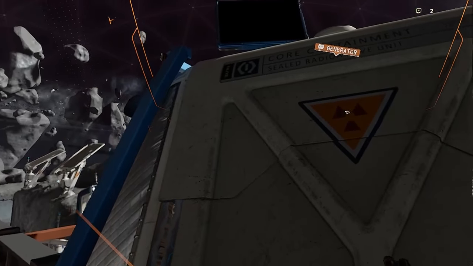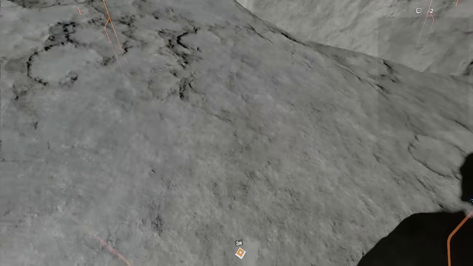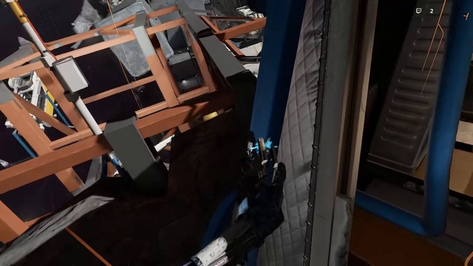Maintenance panel removed. How's it look? The main reactor appears to be intact, but the fuel rod is partially melted. Damn it. Jettison it then. It may be good to scan it first, though. The data could prove useful.